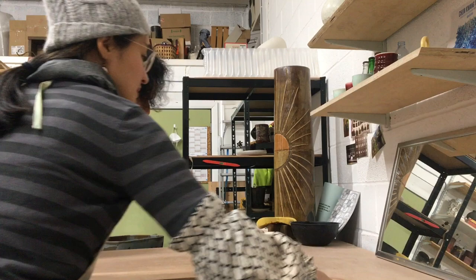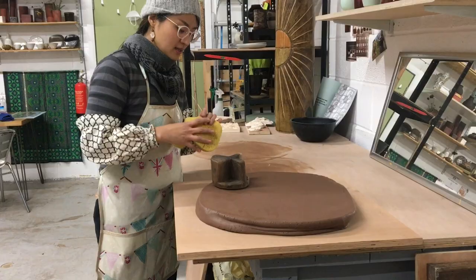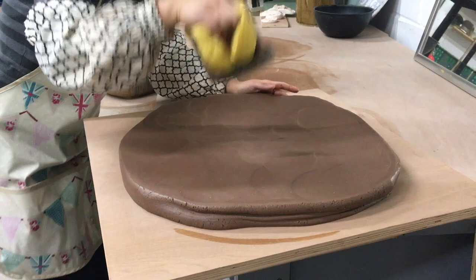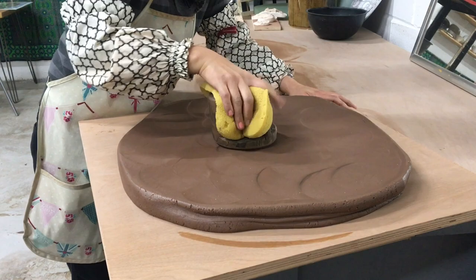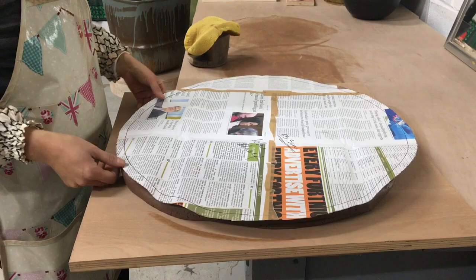And also, when you hit both ways, the slab becomes stronger. The center is always going to be thicker, so I'm trying to push the clay from the center out. A bit more.